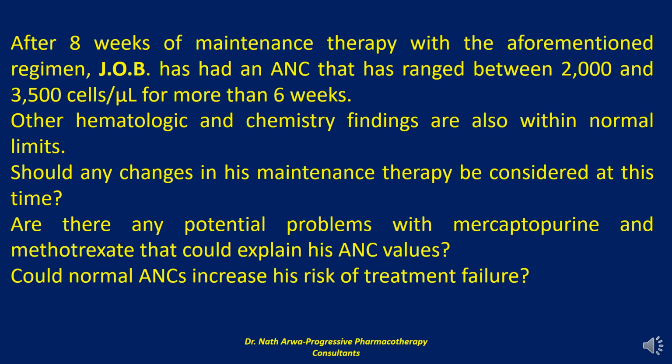This allows his treatment team to accurately appraise the adequacy of his dose and to follow his disease status to ensure that remission is continuing. If an inadequate degree of myelosuppression is demonstrated, JOB's compliance should be investigated because decreased compliance is a frequent problem in the therapy of childhood acute lymphocytic leukemia. At least one investigation has found improved compliance with evening administration of mercaptopurine.